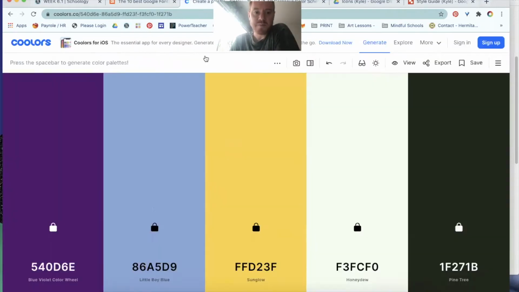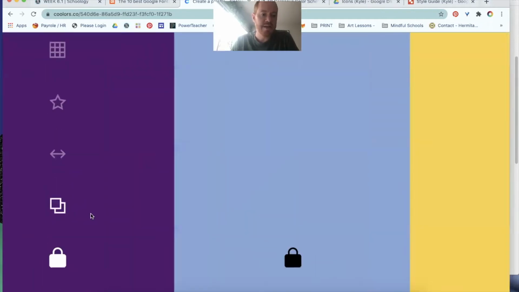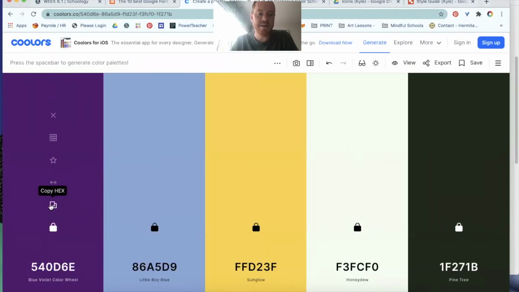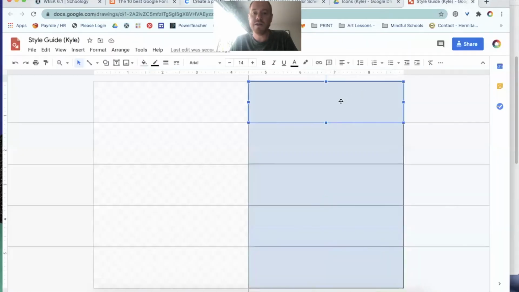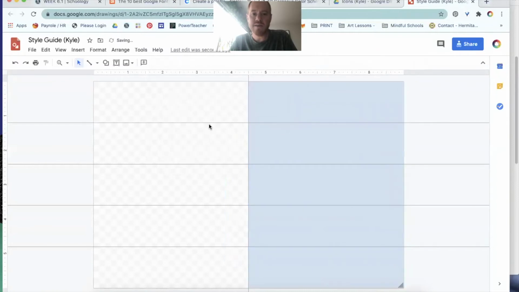Okay, so how do we get these colors over to our boxes here? Let me show you. First color, what you're going to do is you're going to copy hex. So you see that button I pressed right here? It automatically copied it. So you don't even need to do anything. You just press that button, copy hex. See that? Okay, go back to our Google Drawing, click the first box. Now what I want to make sure I do is I'm going to take off the border on all of these so I can just select it all, get rid of that border.